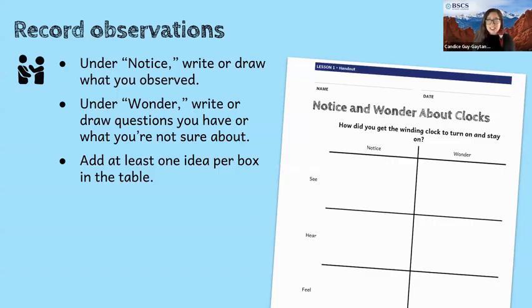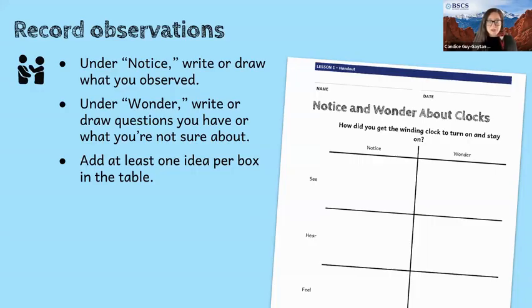Students may have ideas like, we turn the winder with our hands. I felt the clock shaking when it ticked and talked. I could hear the ticking with my ears. I could feel the ticking. It felt like it was vibrating. I could hear the alarm go off. It was loud. Students may also wonder, why do we have to wind this? How does a winding clock work?